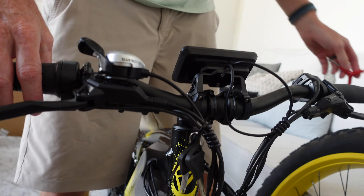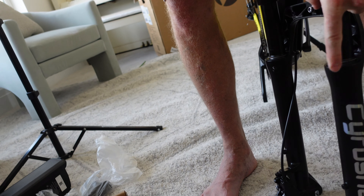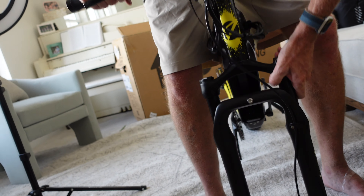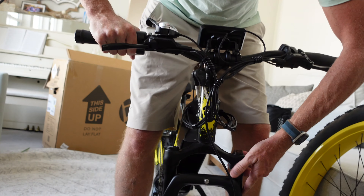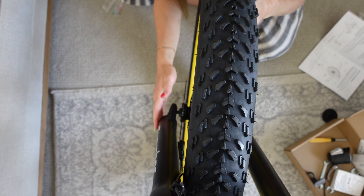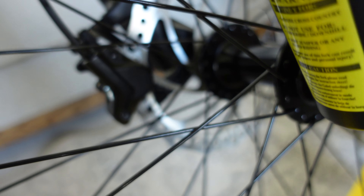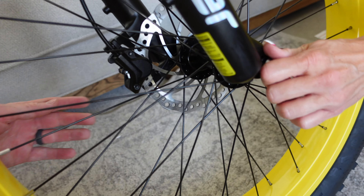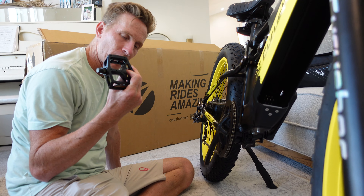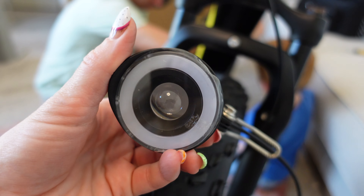Spin it the other way — there it goes, now we're in business. The headlamp and other accessories go here on the fork. Tighten it back up and lift it to place the wheel. It helps to have two people for this. The caliper might need a slight adjustment — there are two screws. The mirrors: right goes on right, left goes on right, and they spin opposite of what you'd expect.